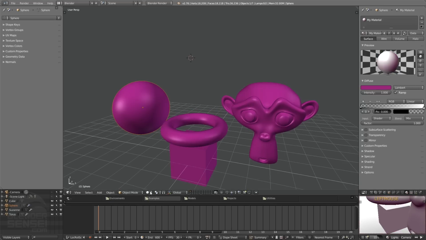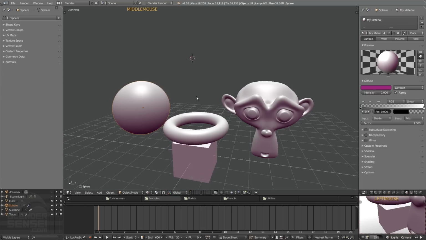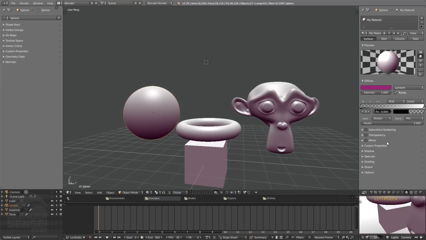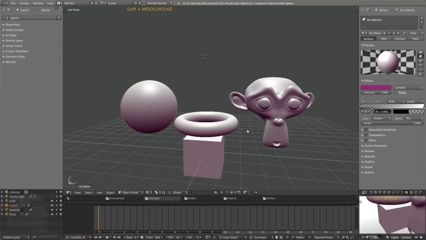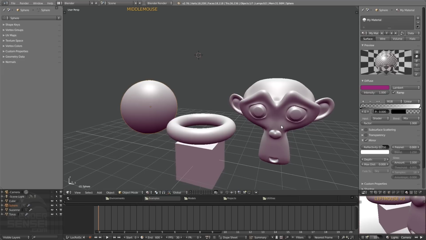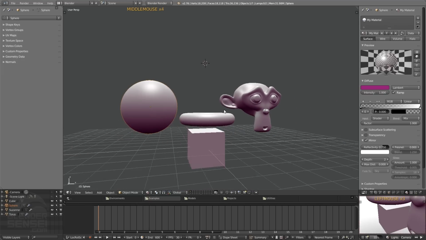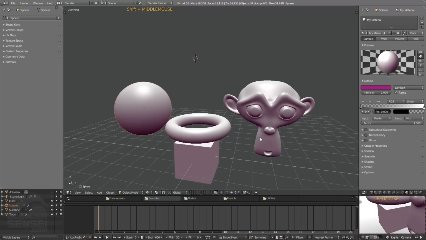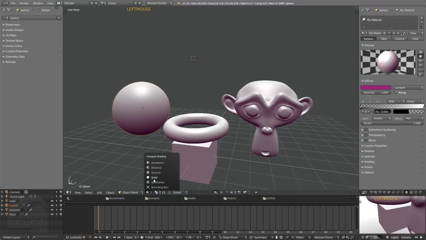Notice here in the 3D view that we are actually in solid viewport shading, which while in Blender render mode will let us see basically what color the material is, but that's about it. So when you're dealing with materials, typically you want to be in material viewport shading, and this lets us see a lot more of the actual properties being used on our material, though not everything. For instance, if we were to use mirror and increase the reflectivity, we're not going to get a live update of the way things are reflecting onto other things. But in general, we will get a lot more feedback than if we were in solid viewport shading. So you can change that down here, or of course you can just press Alt-Z to switch between those.